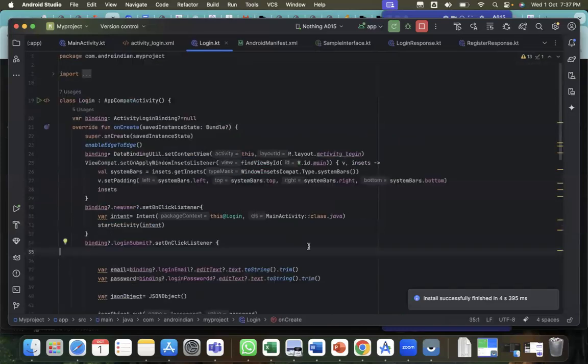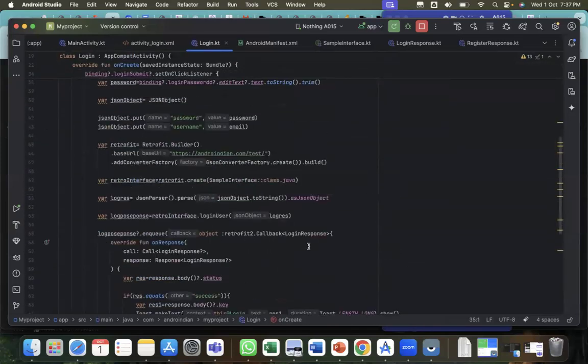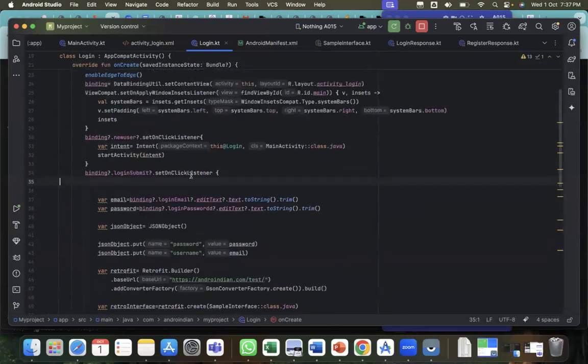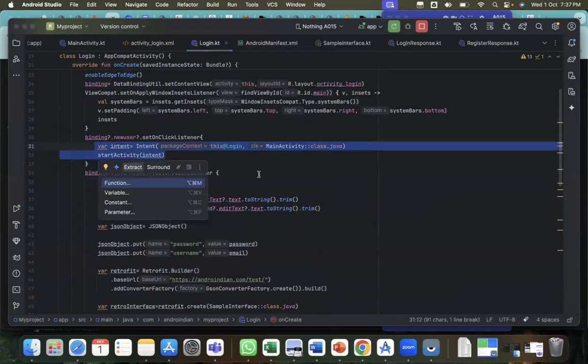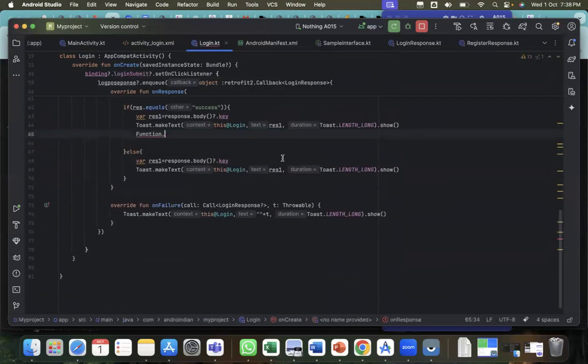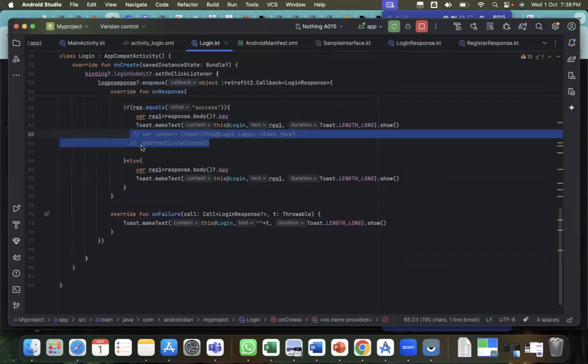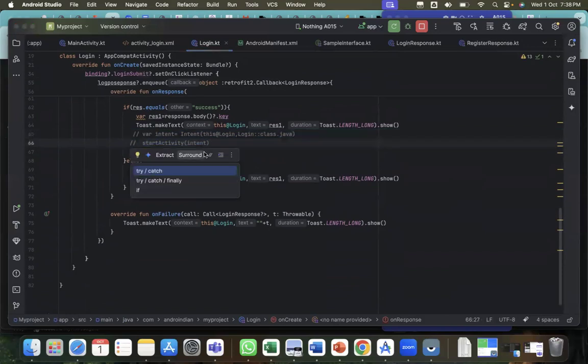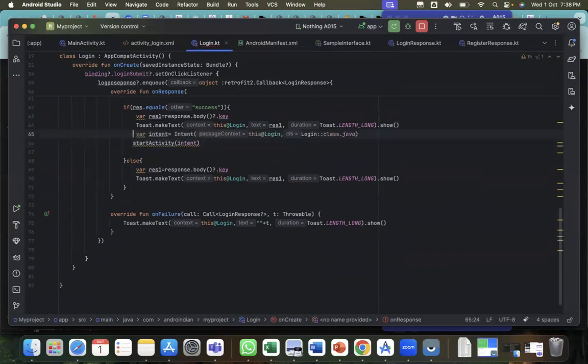But after successful login, I want to move on to the next page. So for that, some menu page or something, we have to navigate to. Already we commented that here. I'm removing that comment here.